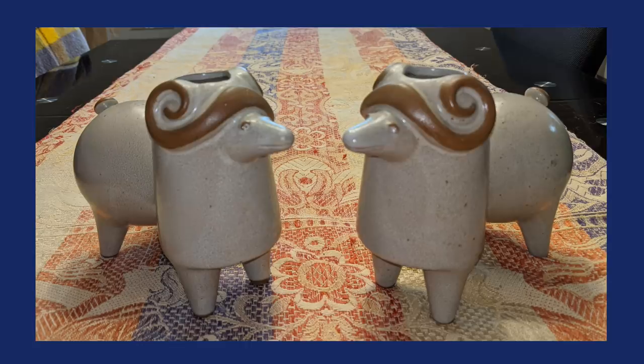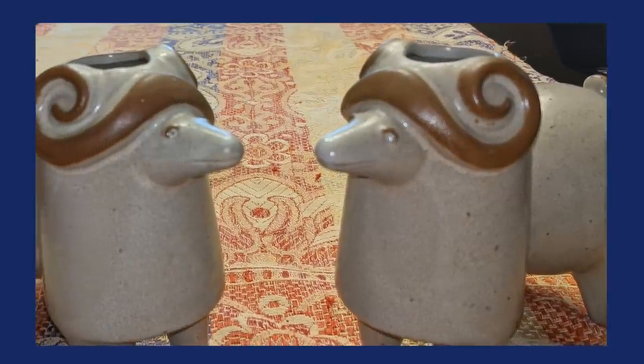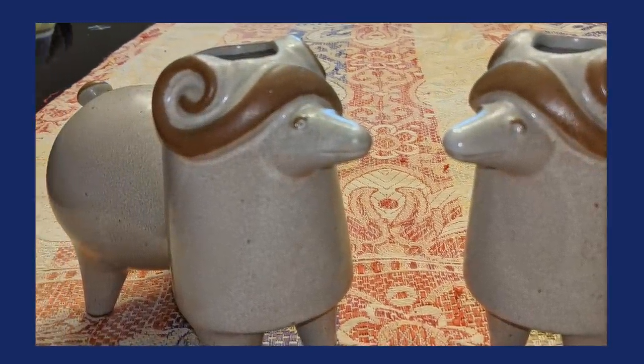So she found these ram figural vases, right? You'll notice there's a hole in the top of the ram figure, and there are two of them, and you put flowers in them, probably dried flowers rather than silk flowers, because they're sort of in that 1970s, 1980s look. So dried flowers were in. I don't know if you remember that, but I remember that. Anyway, these particular pieces, she says, I got them for $12.99. And I've seen kind of others like them on the internet, but I wanted to ask you what you thought they were, because they look like lions, but I haven't seen anything that looked like rams. So she was able to find something similar, but she couldn't really identify what they were.